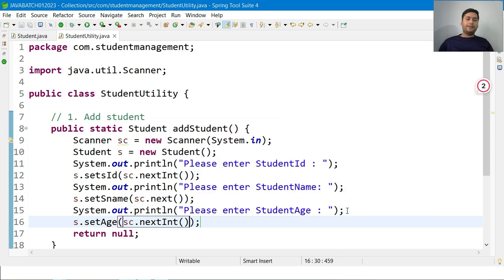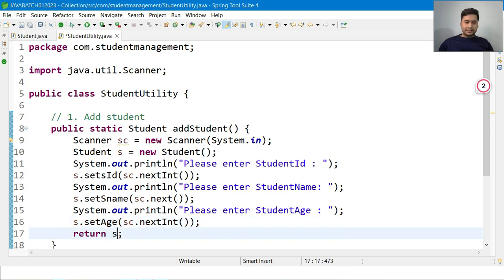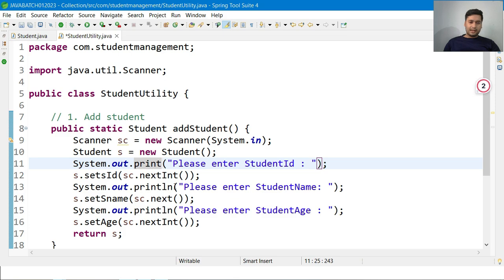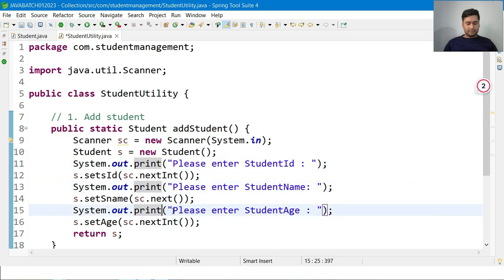Okay, so once it is done, I will return s, which is my object. Okay, one more thing, I don't want to write ln. So this is how the add student method is created.